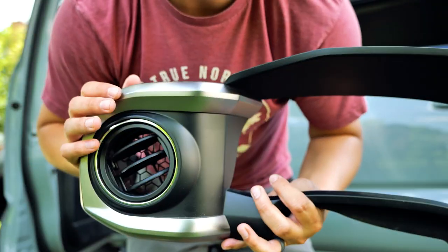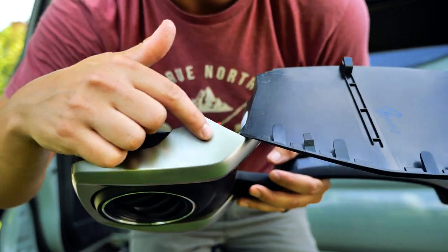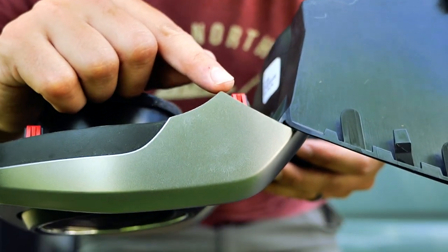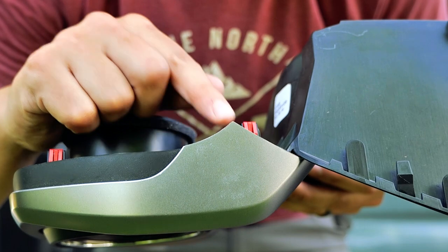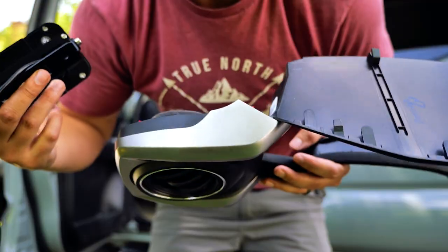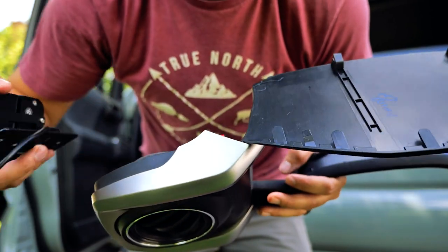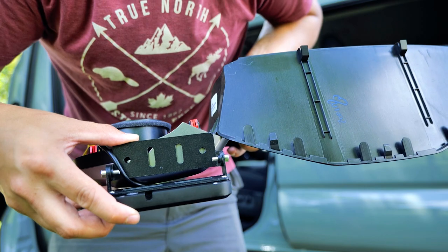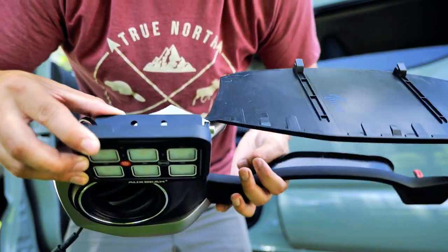This is the front trim for the dash, and this is the top — this is where I want to mount my switch panel. There's a slight corner here, and what I'm going to do is just trim that enough for the cable to sneak in behind. Visually, from the driver's seat, you're not going to see it. It's a nice little flat surface with enough room to get two screws in to the bracket to keep it secure.